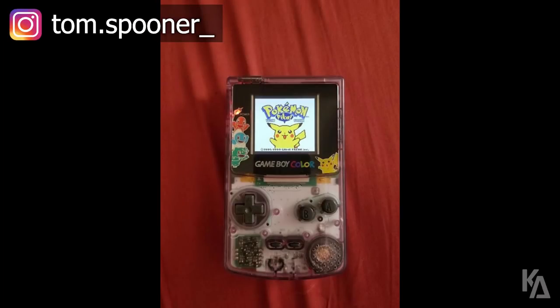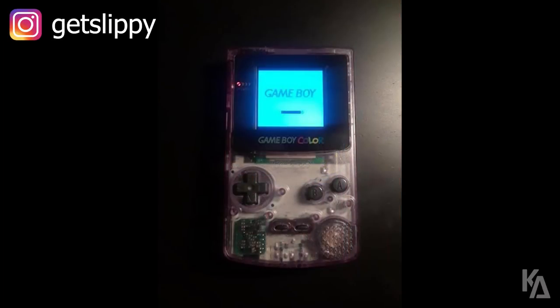Looking at my next item on my script here, people have been asking, do you need to purchase a separate Game Boy Color shell and a separate special screen lens to do the Freckle Shack build? The answer is no. You don't have to. You can use all original components. You can have just an original Game Boy Color console and the Freckle Shack kit, and that's all you need.